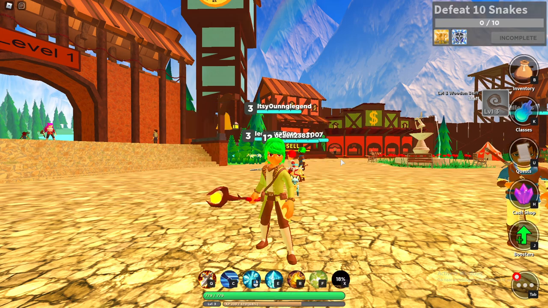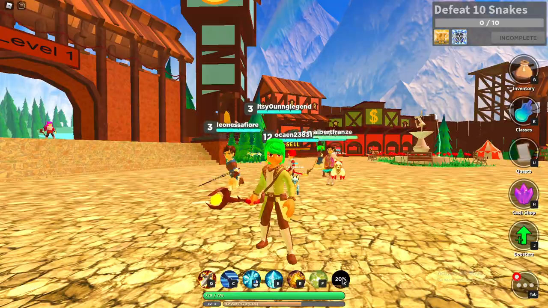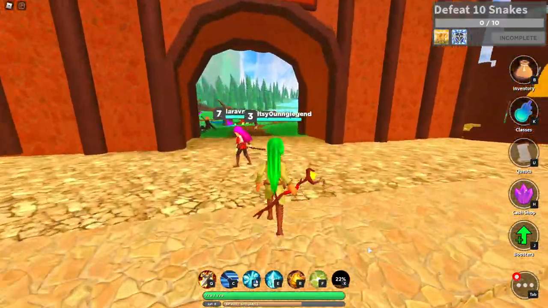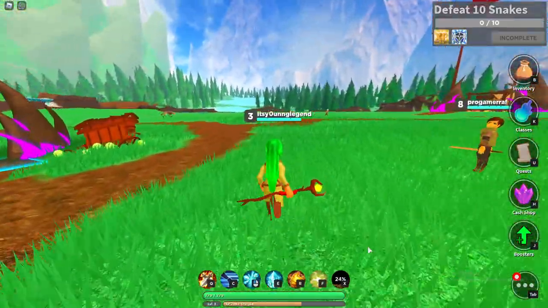I think that's that. So we're level 3 right now. I don't know what this is. It goes up, but I don't know what it is. So people running around with pets. So we can do the dungeon again.